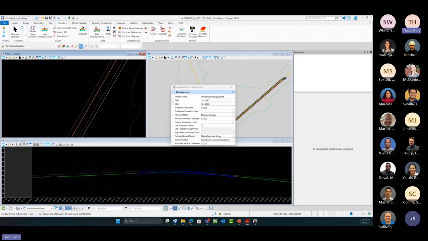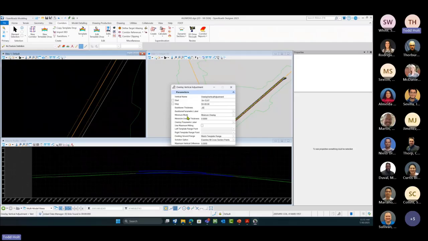All right, so we've attached our corridor we're going to run through. So maybe our backbone thickness, right, that we have here, we're going to set that to, let's just say 0.25 or 3 inches. All right, so that backbone thickness is the thickness from the profile grade line to the bottom of the template. So that's going to set it from the bottom of the template up to that profile grade line. And that's 3 inches, 5 inches, or whatever we're going to have in there.